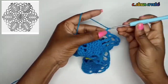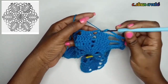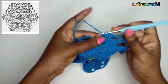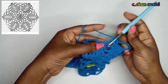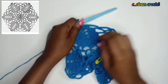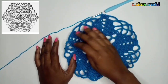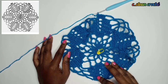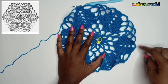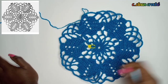chain 7, okay, so you chain 7 again, then you skip all these stitches and the stitch hole before the space, you make a double crochet, the ones in between, you make 4 double crochets, then the one after the space, you make another double crochet. So this is what you're going to do till we get to the end, and that will end our motif. Yeah, so after completing, guys, this is the end of your motif.